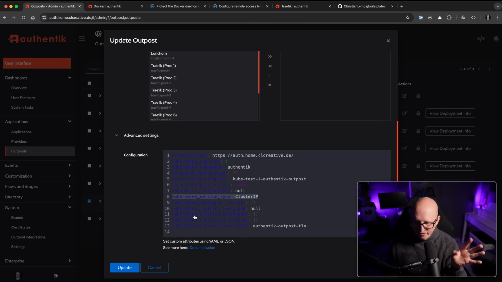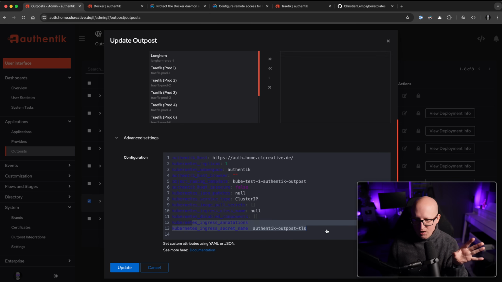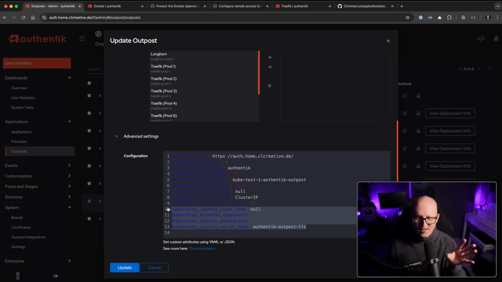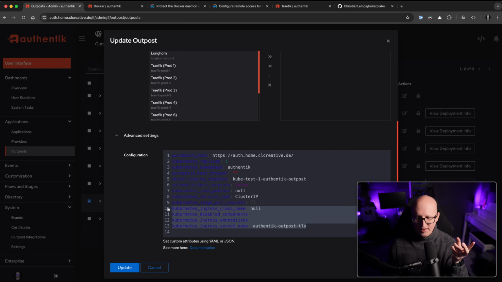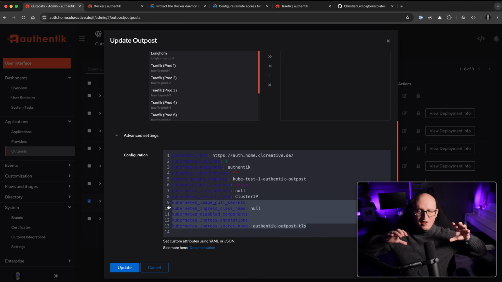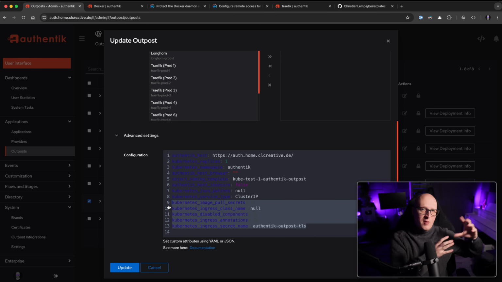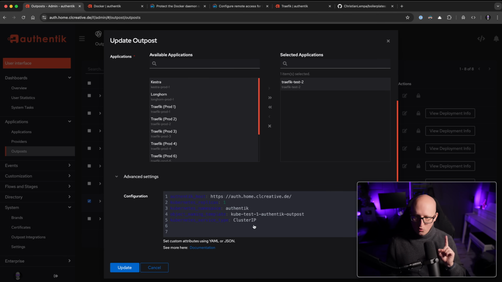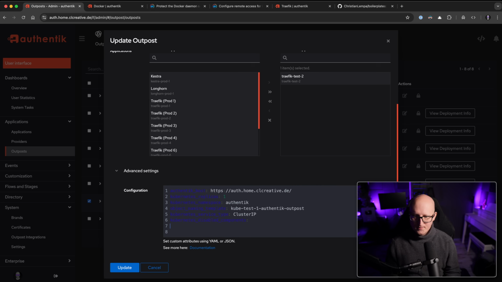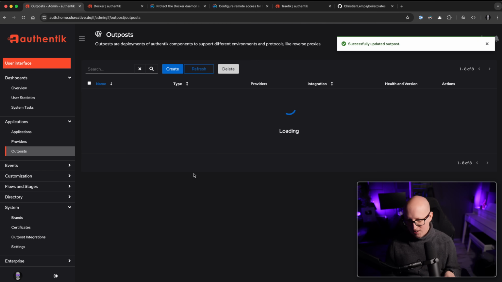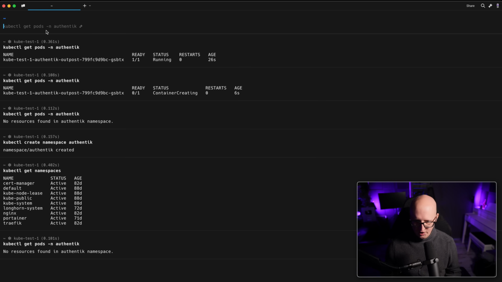And the only thing that I want to change here is usually Authentik is also creating or generating an ingress for this Authentik outpost. And I don't want this. I only want the connection to be inside the Kubernetes cluster's local network and not coming from outside using an ingress route. So what I will add here is a Kubernetes disabled component setting, and this will be ingress. Okay. Now we can generate the outpost. Now we have the outpost.